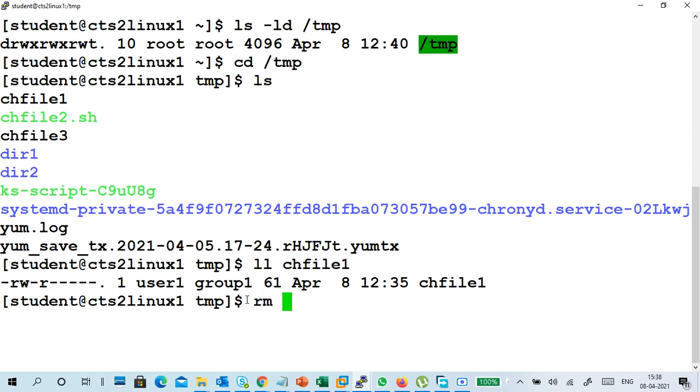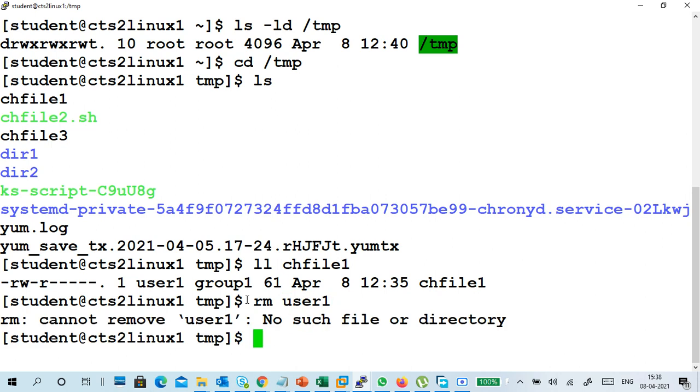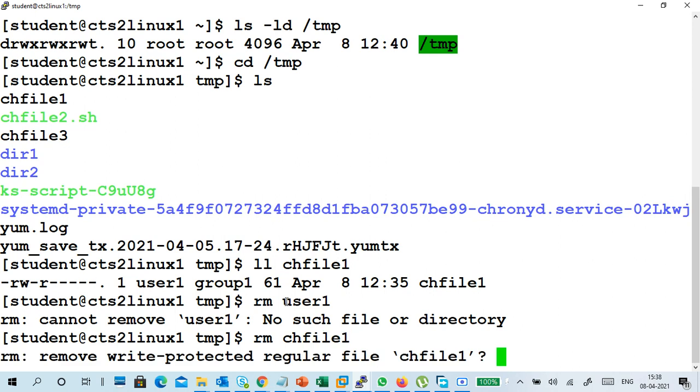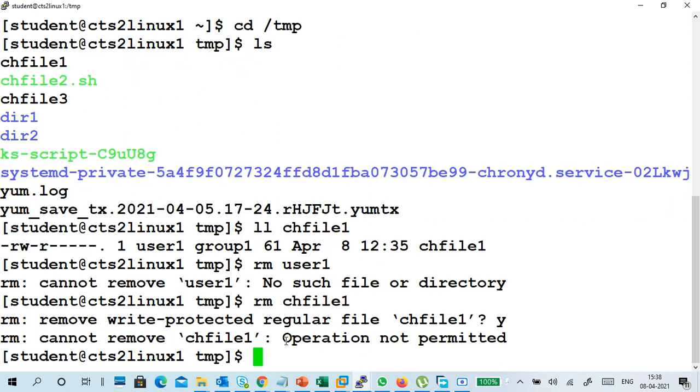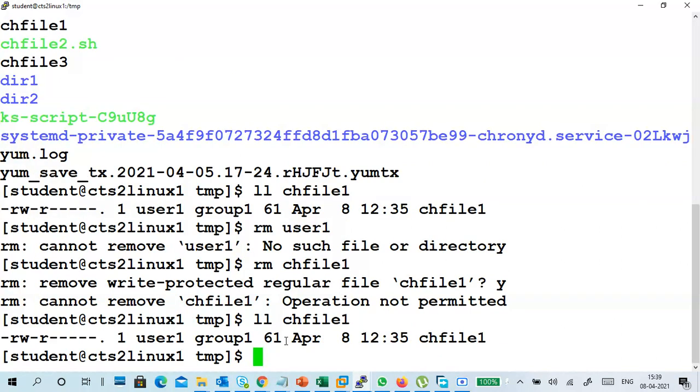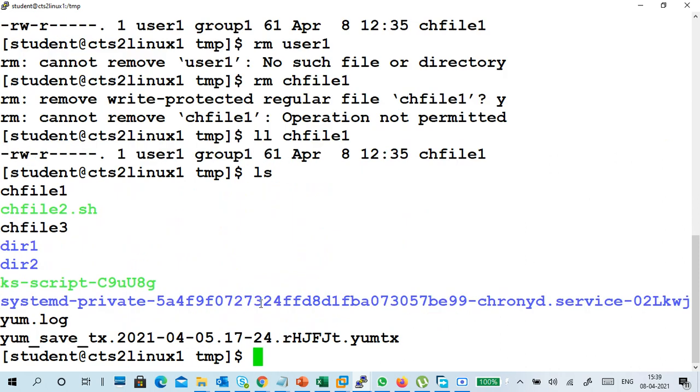Can I delete this one? Remove write-protected regular file? Okay, yes. May I delete that one? This file is still there. I tried, I said yes, and what happened?